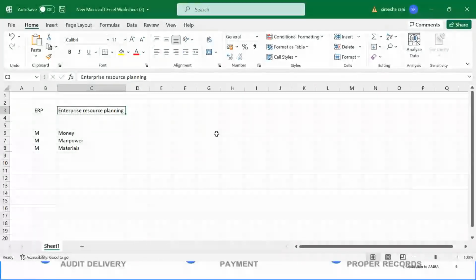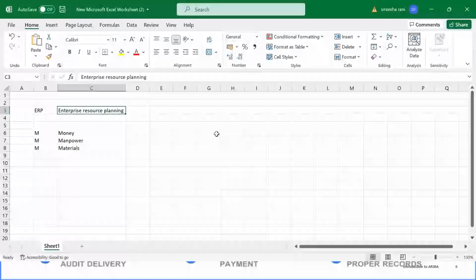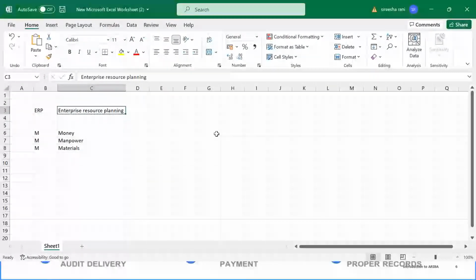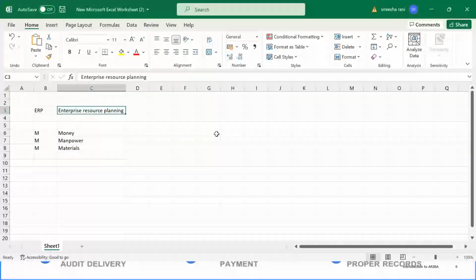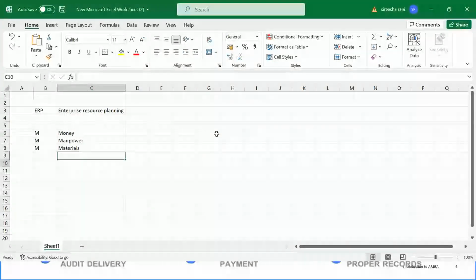Okay, but ultimately that would not serve a company like big companies, right? They have a lot of entities, a lot of manpower, a lot of money, a lot of materials. So in a robust view, a simple Excel sheet will not make it easy. Life is not easier, a lot of transactions you have to post manually, and where to store all these things comes into the picture. So many companies have started creating these enterprise tools.